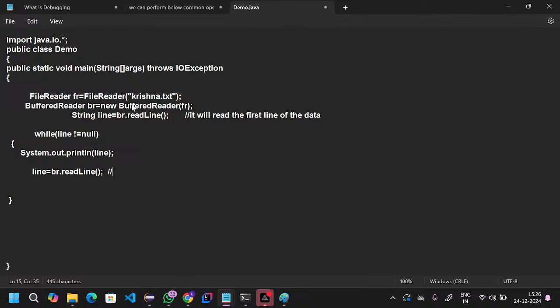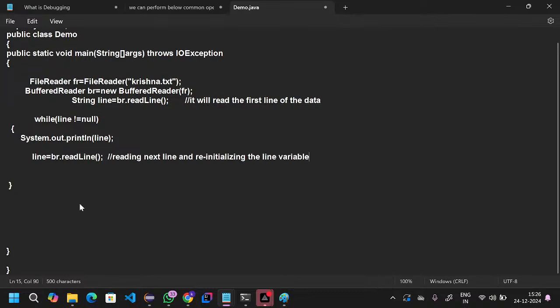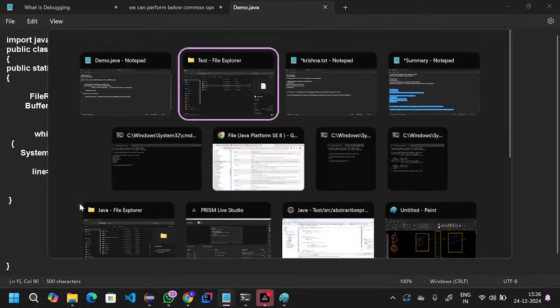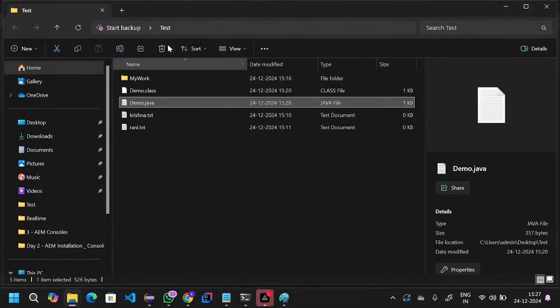The purpose of this line is reading the next line and reinitializing the line variable. Okay, clear, right? Now I can go to that file and run the file, and we'll see how it will work.